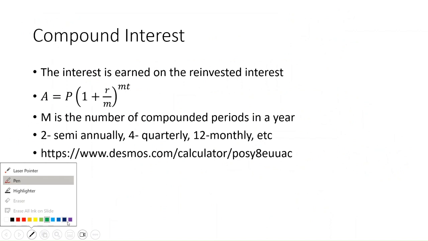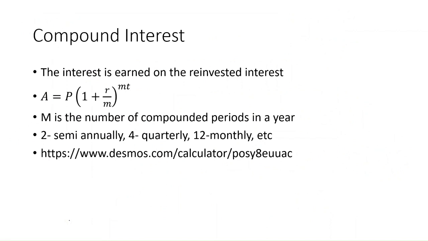So the next section we're going to work on is finance, and we're going to look at two different types of finance problems. So the first type of finance problem we're going to work with is called compound interest. The formula for compound interest is A equals P times the quantity 1 plus R over M to the MT power. Some books use N instead of M. It just depends on which you're looking at.